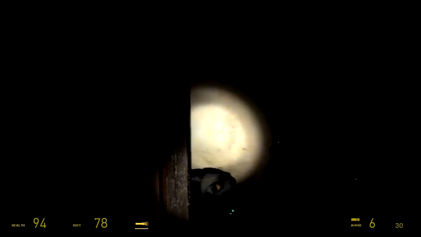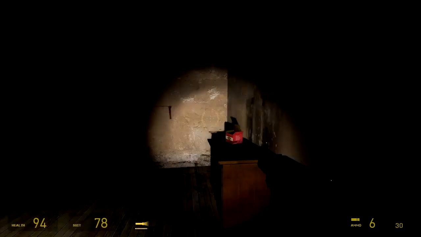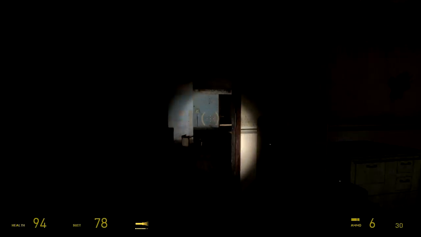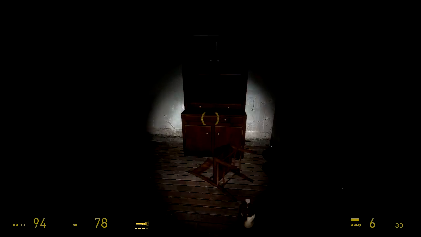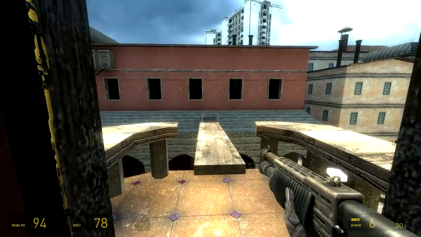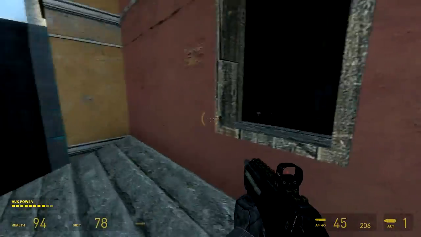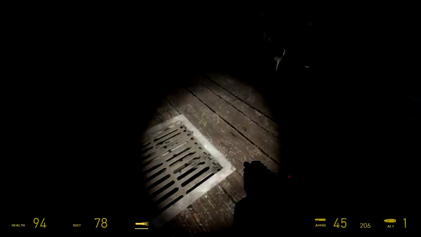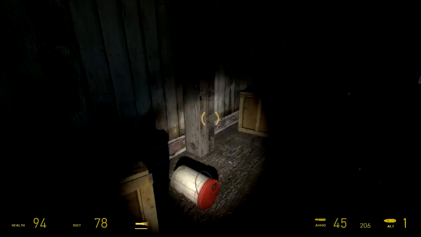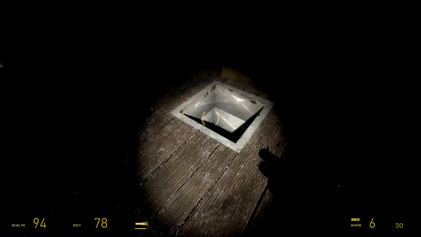There's a balcony over there. Can we go that way? No? Okay. On me. Right, so I can get down into the floor below. Awesome. I guess I'll have to deal with these combine soldiers now.